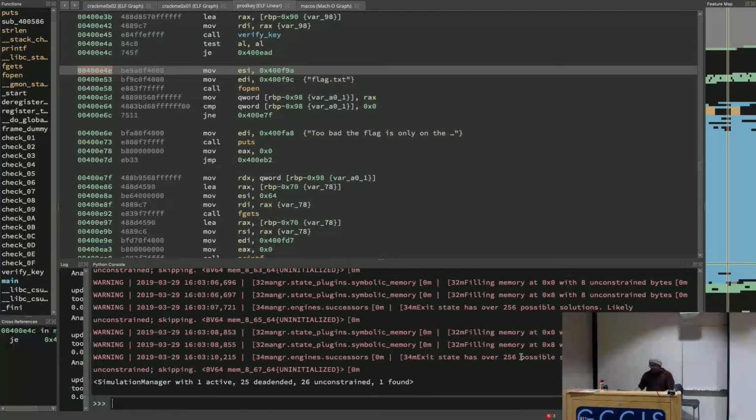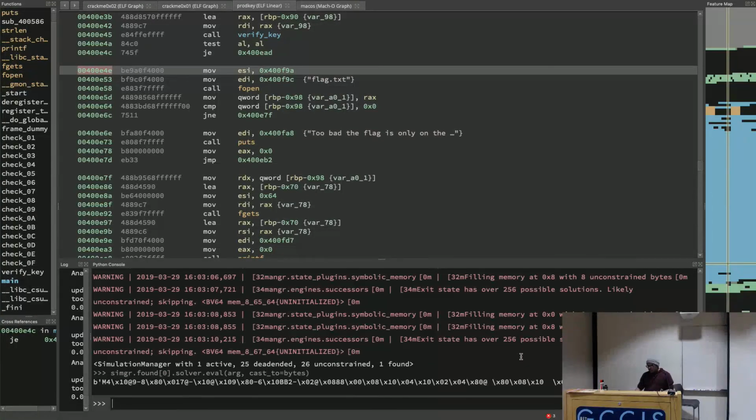Anyway, let's look at our found state. What we're going to do, since we used a symbolic variable this time, is take our found state, use the solver, and eval for that symbolic variable. This is basically just grabbing the symbolic variable, taking the constraints, passing the constraints to the Z3 constraint solver, and then Z3 comes back with a solution. The answer is given back to angr as a bit vector, so we want to cast that to bytes.